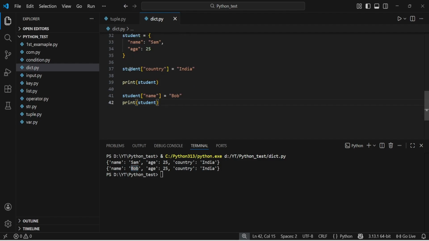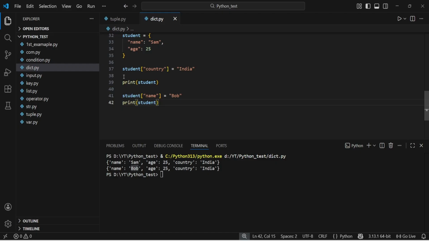So using this technique, we can insert our data or update our data one by one. But if we want to perform an operation on multiple data, suppose we want to include multiple data at once, or update multiple data at once, then there is an inbuilt function, update, by which we can either add a new item or update an existing one when the key is matched. Now let's see how we can do that.